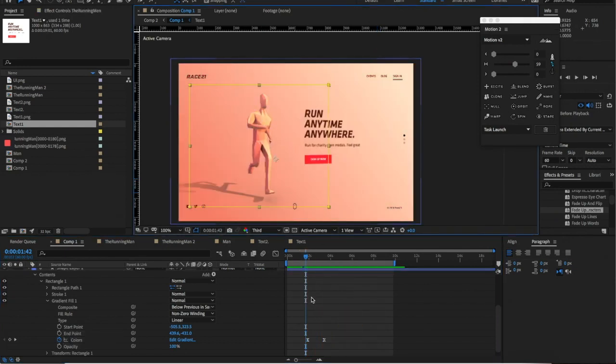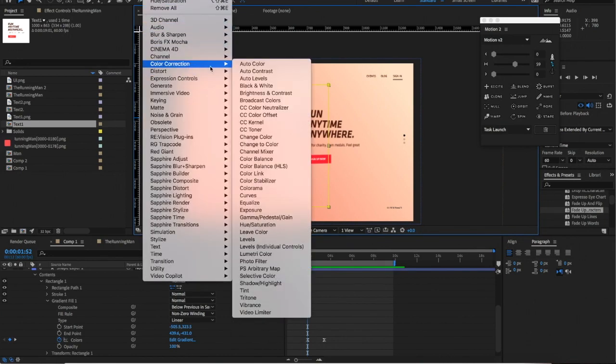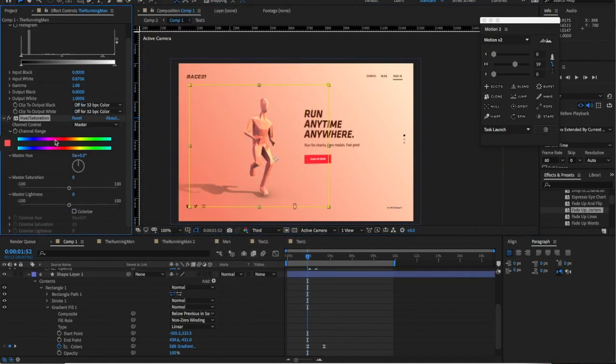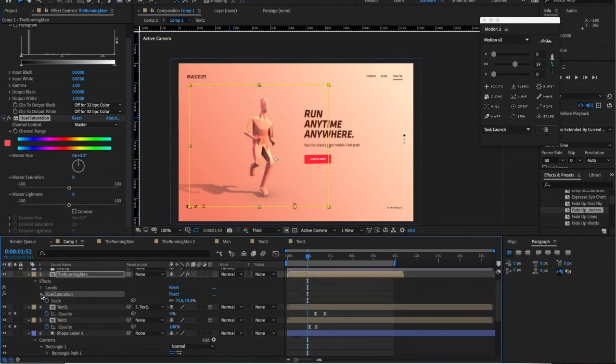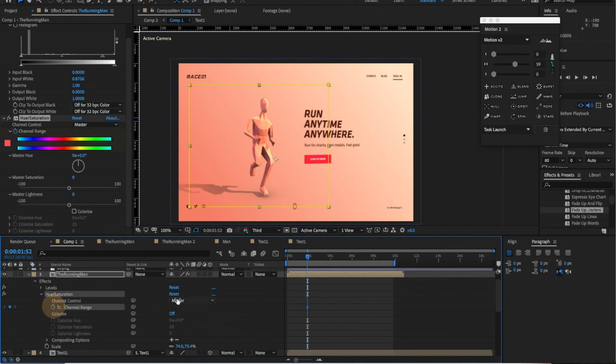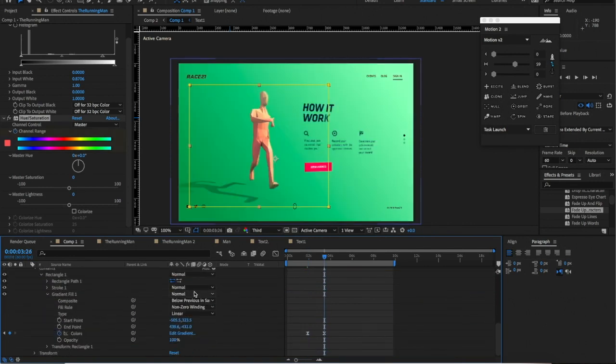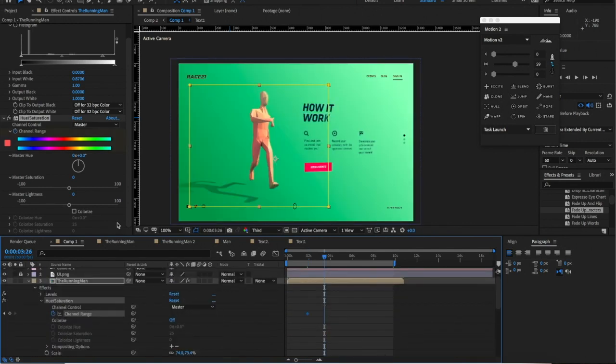So next step is to change the color of the man. Let's try this. Maybe let's try it. Usually we do something like this. And rotate the wheel so we can have this on green.